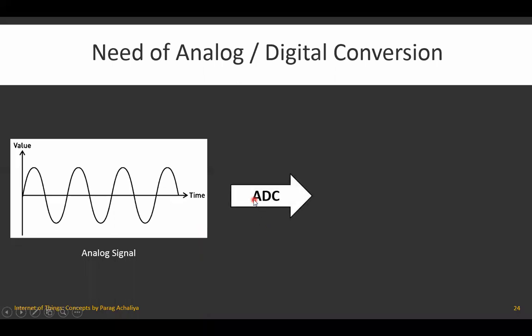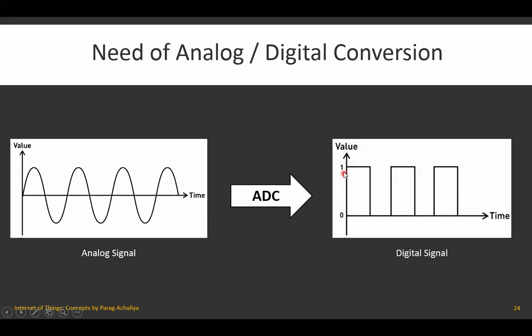We will be using one A to D converter. That A to D converter will convert the analog signal into a digital signal, which will always be in zeros and ones format. So you can see this will be 0, this will be 1. So this waveform will be your 0 and 1, that is your digital signal with respect to time, and this will be your analog. So there is one converter which converts your analog signal into a digital signal, which is understandable by the microcontrollers.